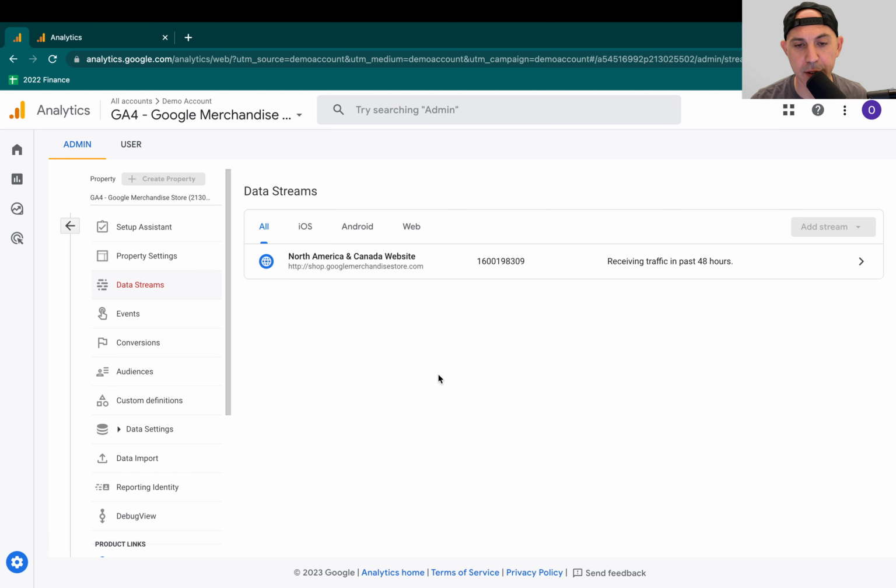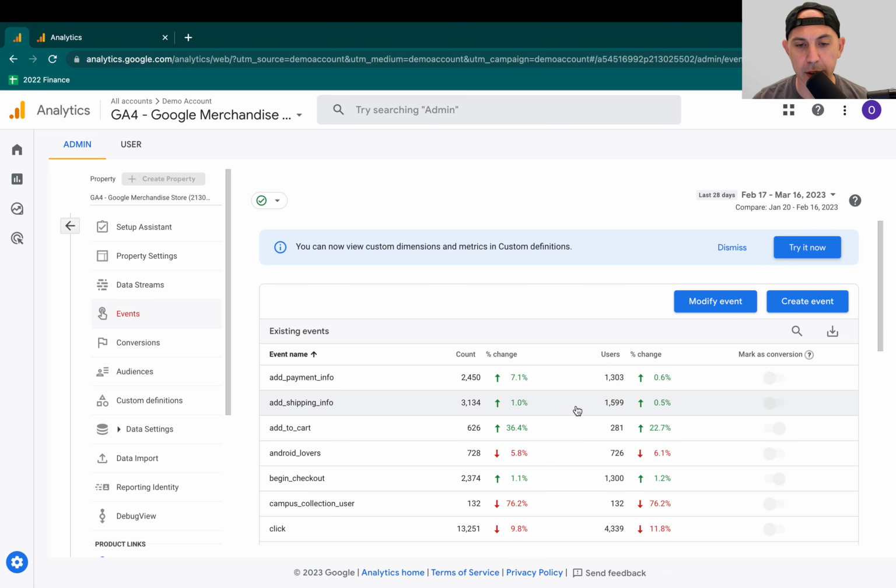The second thing that is very different on Google Analytics 4 from UA is the concept of events and conversions. Everything in Google Analytics is an event. A page view is an event, an e-commerce transaction is an event, a form filled out is an event. When you send custom coding to Google Analytics, you have your developer send some kind of data. You need to make sure that you understand the events, and then you send an event. Really simply put, if you just install Google Analytics 4 on your website, you'll have some basic events like page view, for example, which basically sends the visitor data of your page.